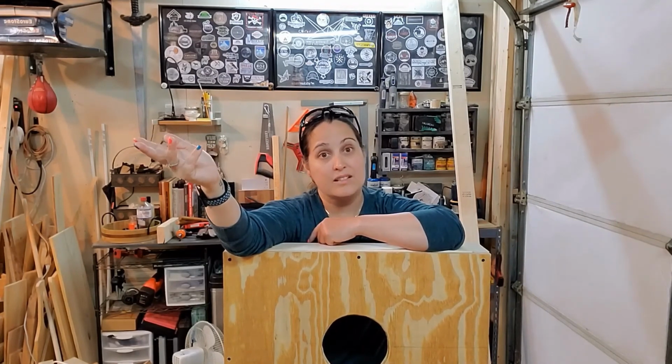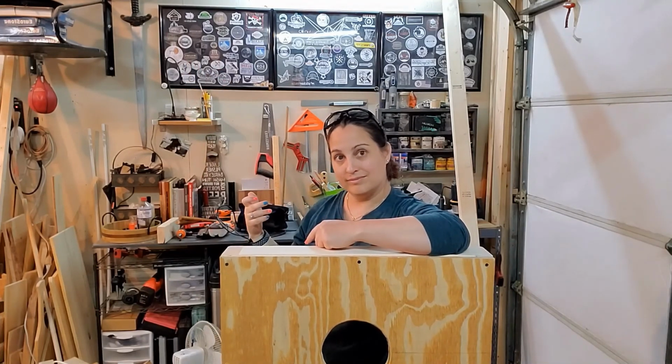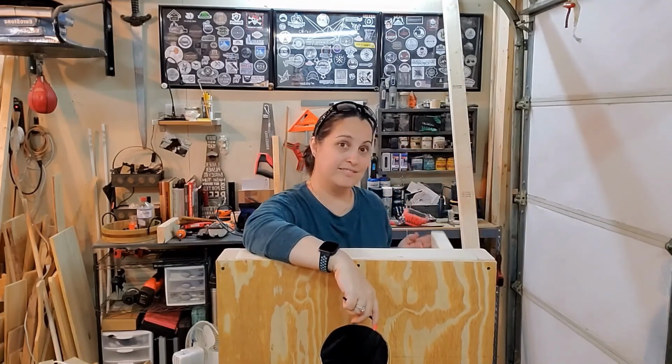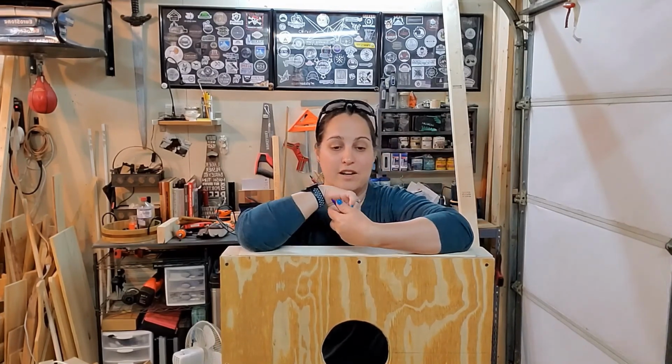But now the wing nut doesn't fit on the carriage bolt, so this is what the leg does. And that's it. It's supposed to do this, but it doesn't. So that's reason number one why I can't finish this cornhole board.